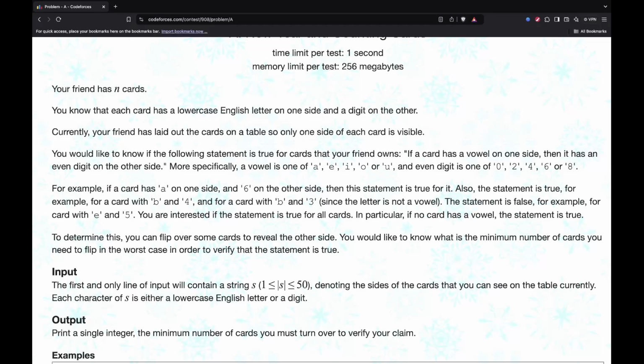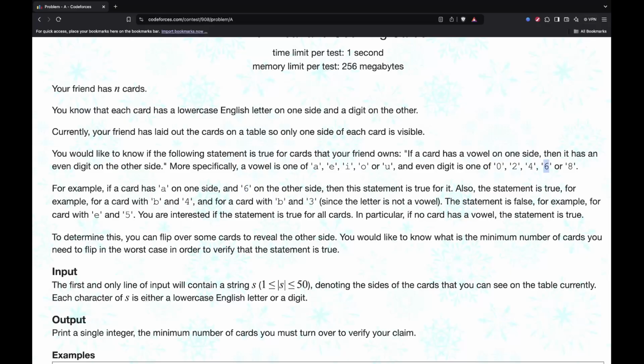Also, the statement is true, for example, for a card with B and 3. So if a card has A on one side and 6 on the other side, A is a vowel, so it must satisfy the condition given here.